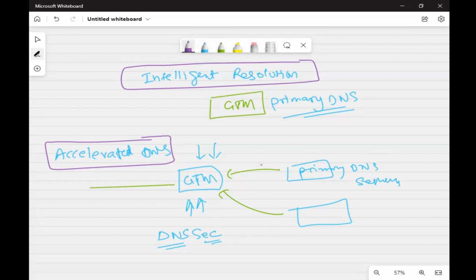There is also something called zone transfer, and we just transfer the zone.